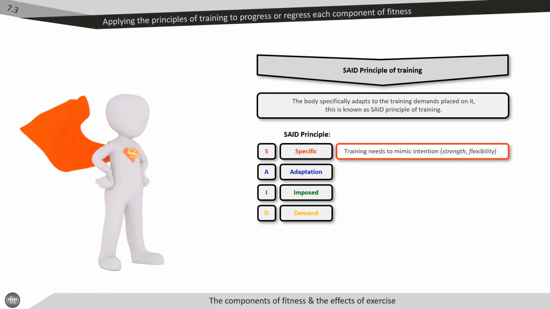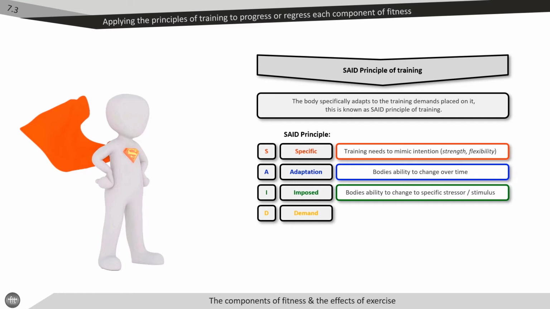So, for example, if an individual would like to improve their cardiovascular health, then the training stimulus would need to be cardiovascular based. This is due to the ability of the body to adapt over time. These adaptations occur due to the body's ability to change to a specific imposed stimulus, making future exposure to the stimulus easier over time, as the body's systems supercompensate in reflection of the demand which has been imposed. Essentially, training specific to the area of required improvement is the biggest factor in improving that particular component of health.